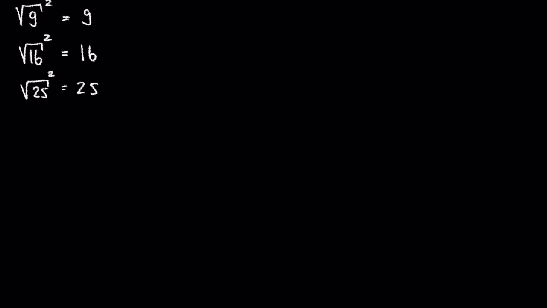We see that the square root and the raising to the second power do cancel each other out. The interesting thing is that this works not only for the square root and the exponent 2, this also works for taking the third root of a number and then raising it to the third power, or taking the fourth root and then raising it to the fourth power, and so on. In general, we can write this rule as the nth root of a in parentheses raised to n is equal to a.